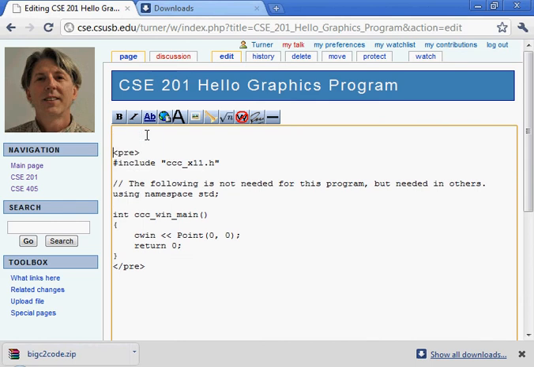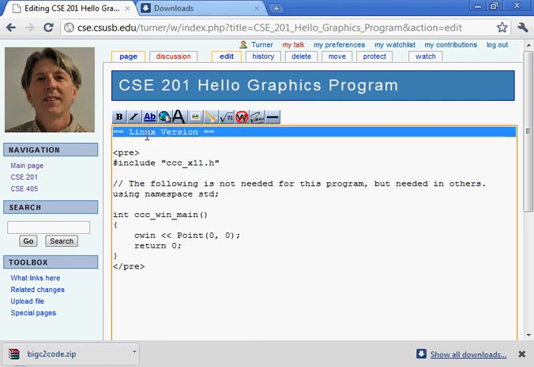I better make a note. So this is the Linux version, and we're going to need a Windows version.